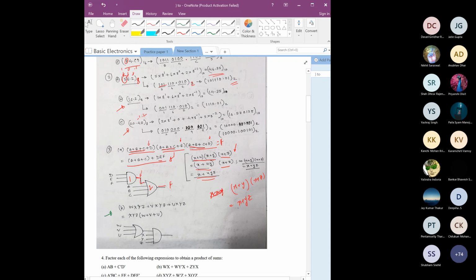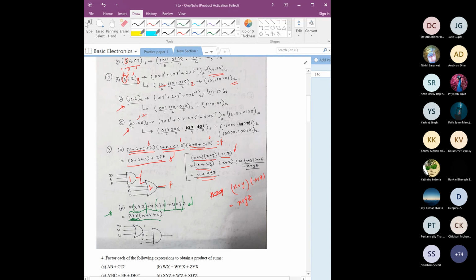Okay. Then if you see this function x w plus x y z plus this, right? How do you think we can implement this function using two gates, one OR and only one AND gate? See, it is not difficult. Here again, this function can be written in this way, because you can see this xyz part is the same in all terms, right? If you take that, then it will be the same function.